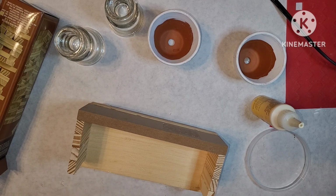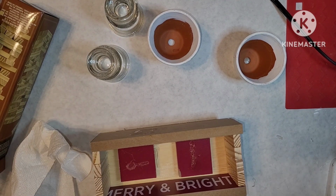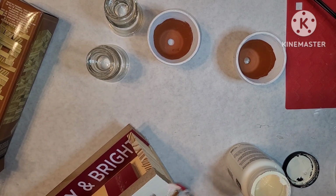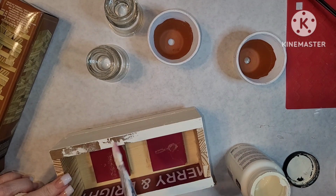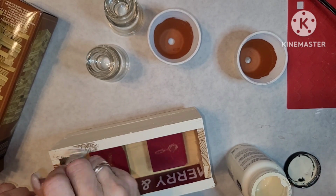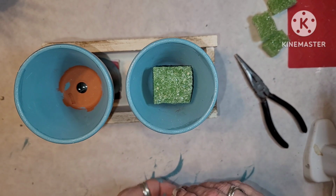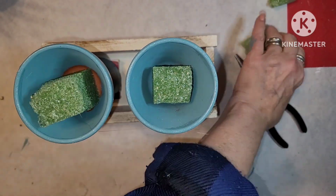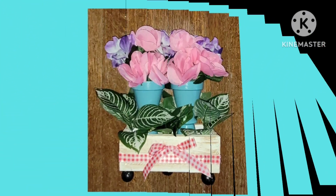And then the sheepskin, Folk Art sheepskin, is going to be on the actual top of the box and part of the inside, but not all of the inside. You're not going to be able to see it. So I'm just getting this all ready, and those little red squares are the ends of the sign, and so I just stuck them in there because I needed a riser. I was going to use more of the tumbling towers, but I had those and I knew they would fit, so I just did that, and I just painted the inside too.